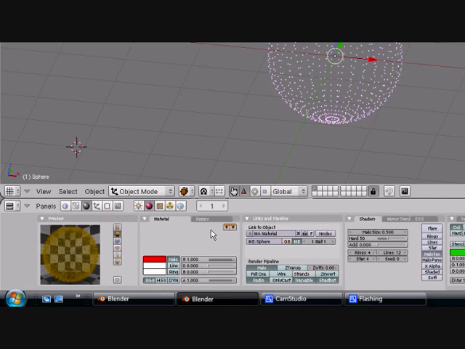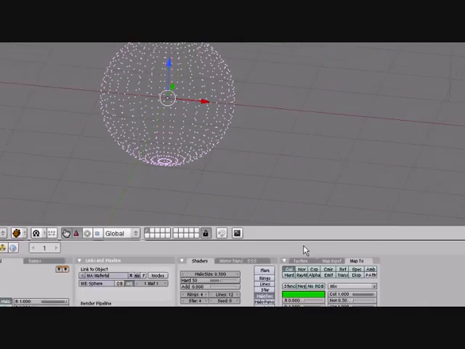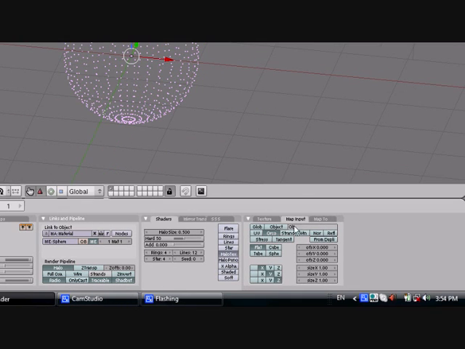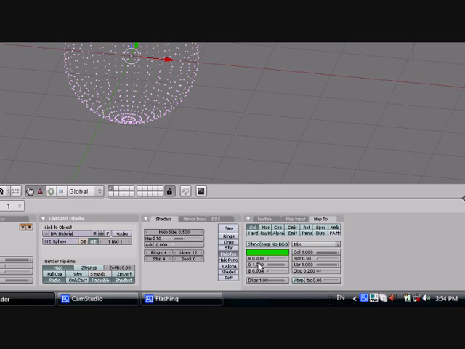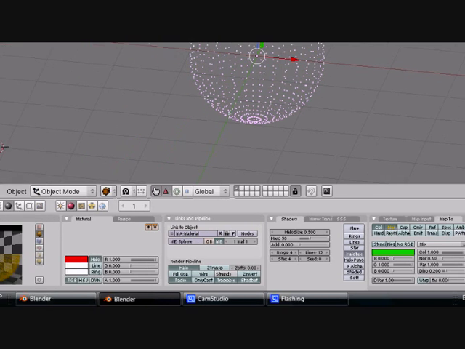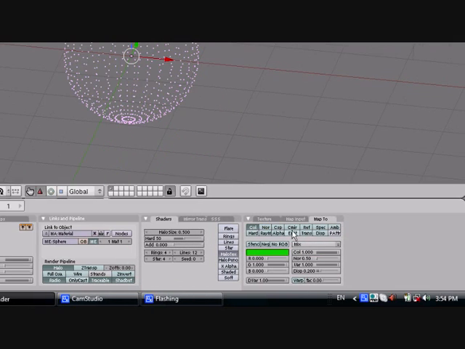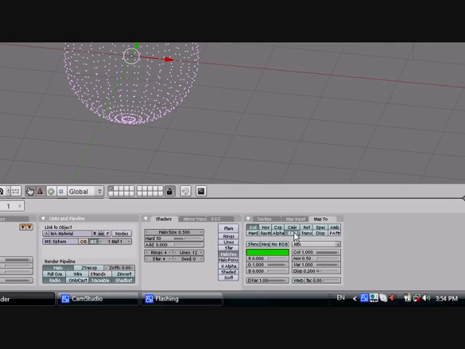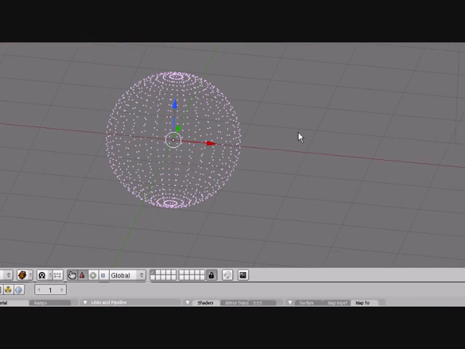That's the basics of this part. There are different things you can do here. There's map input, where you can't really change anything with the particles. In Map 2, you can turn normal up so that the texture affects the way the particles move. Same with emit. This means that the emitter and the color and the texture all react together to create a certain effect. You can get really creative with this. And that's the basics of materials with particles.